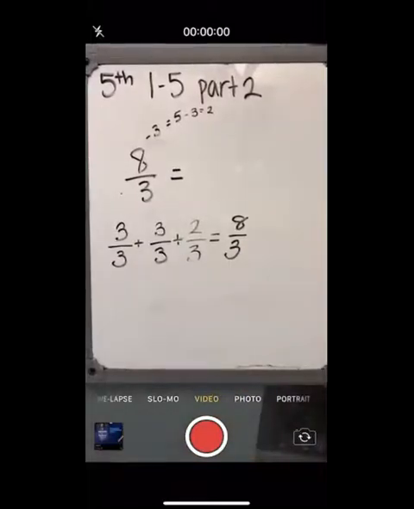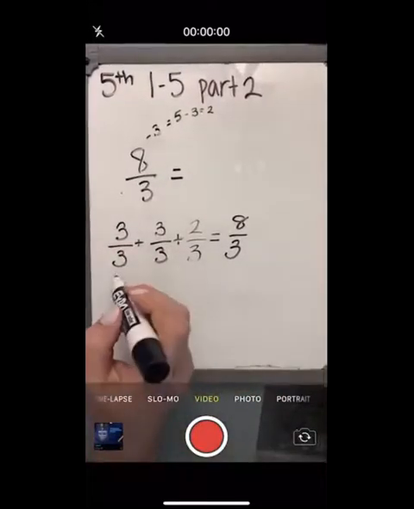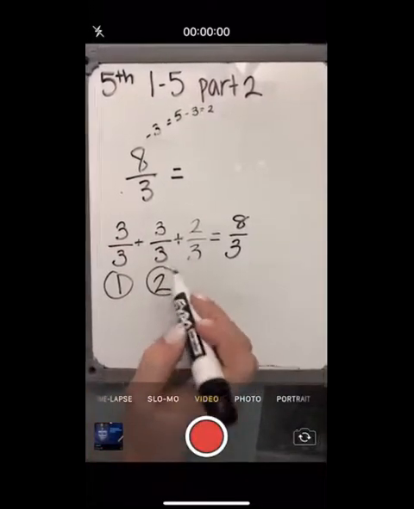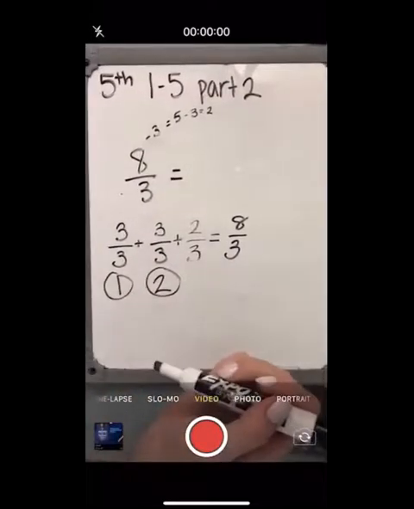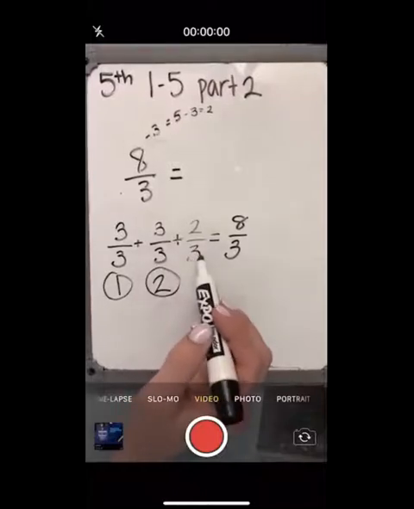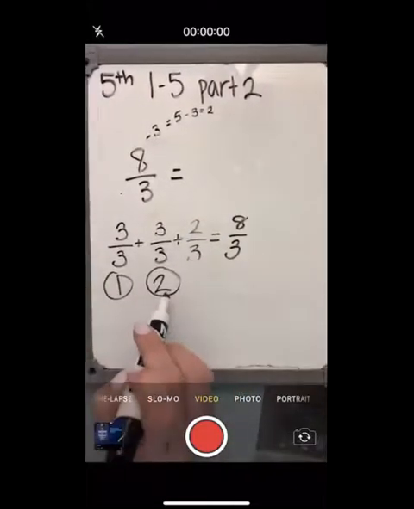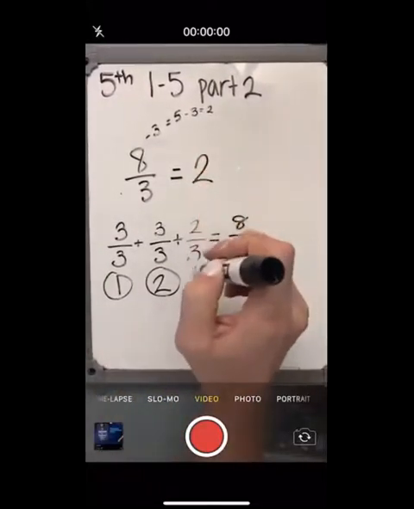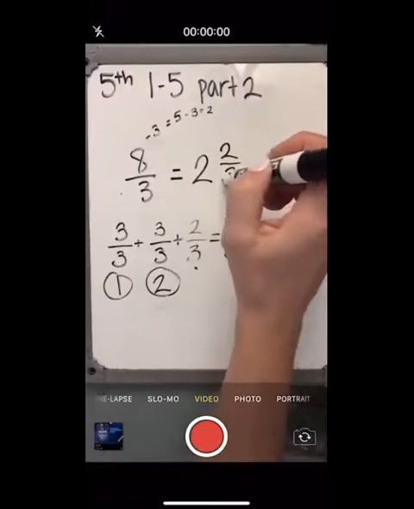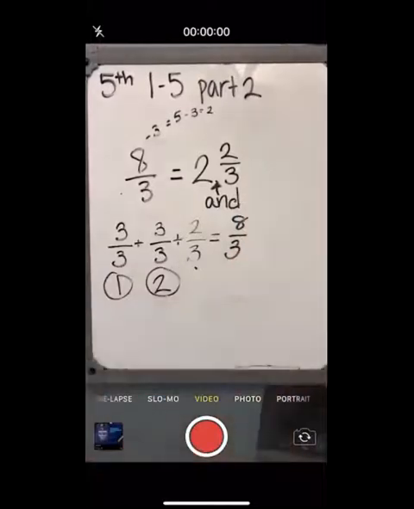Okay, great. You can solve it, but how would you explain this to someone? I might say something like, well, I know that with 8/3, I can pull out 2 wholes because 3/3 makes a whole, and 2 wholes in this case would be 6/3. I would have a remaining 2/3 left over, which would give me 8/3. So I know my mixed number would be 2 and 2/3. Remember, we're talking about the and here, how it kind of glues the mixed number together.